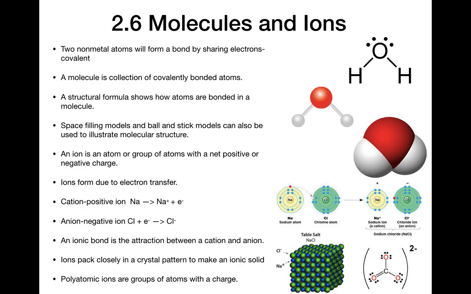If that ionic bond fits together into a large crystal, you have an ionic solid packed together in a crystal pattern. We also have groups of atoms that are covalently bonded together that can also have a charge, such as the 3 O's and the carbon, shown here in the bottom right-hand corner with a 2- charge. We call those polyatomic ions. You might remember those from Chem 1 and the fun of getting to memorize the polyatomic cations and anions.